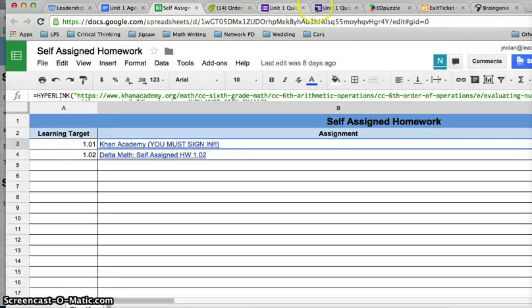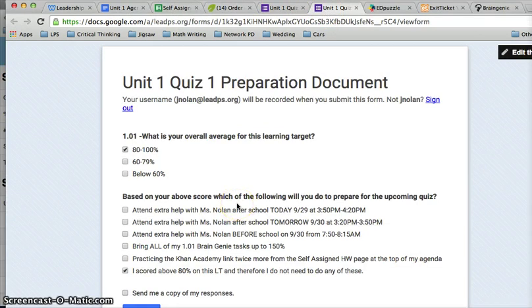Let me go back to the form. I'm going to say at this point, if you scored an 80 to 100%, you don't have to do anything more, but you're welcome to choose one of the below. Let's say, just to be on the safe side, you want to make sure you do really well on the quiz. You might say, I'm going to do this one. I'm going to bring all of my Brain Genie tasks up to 150%.